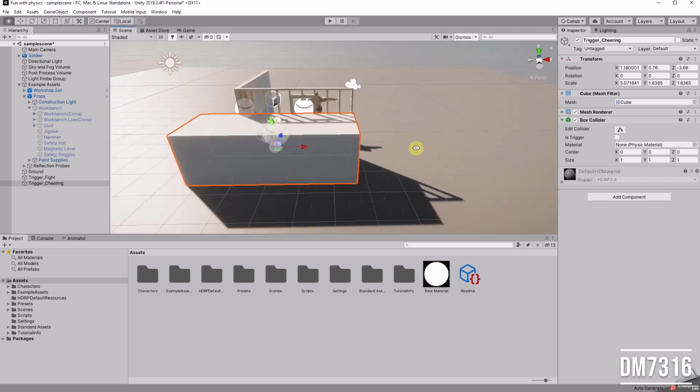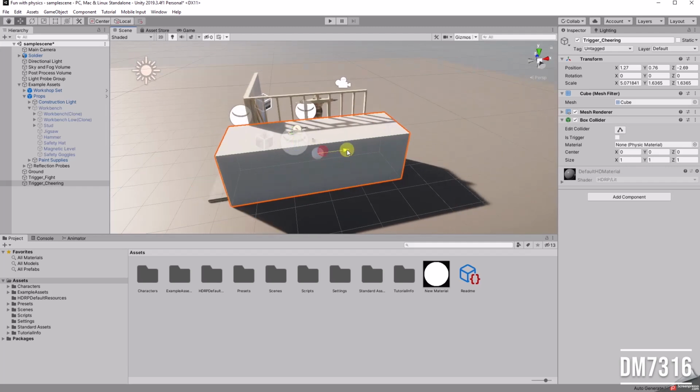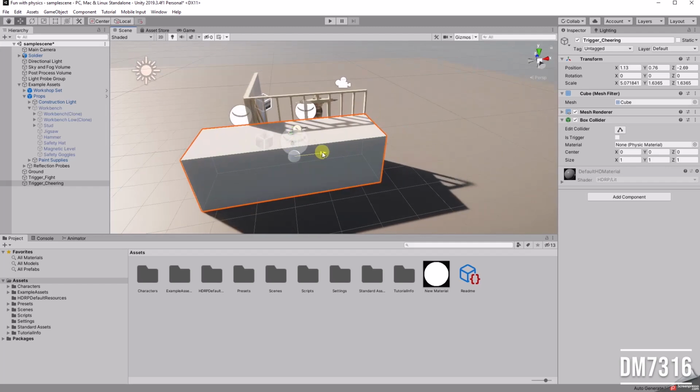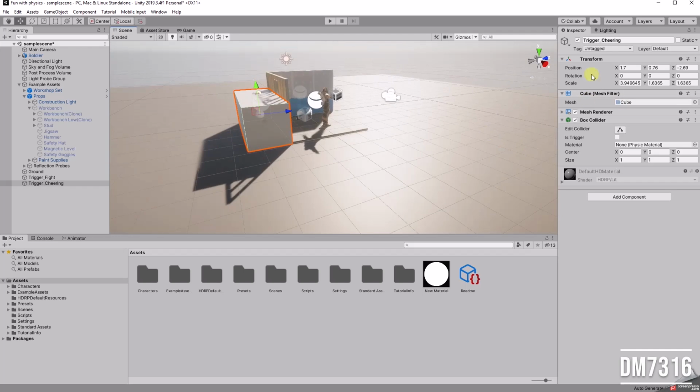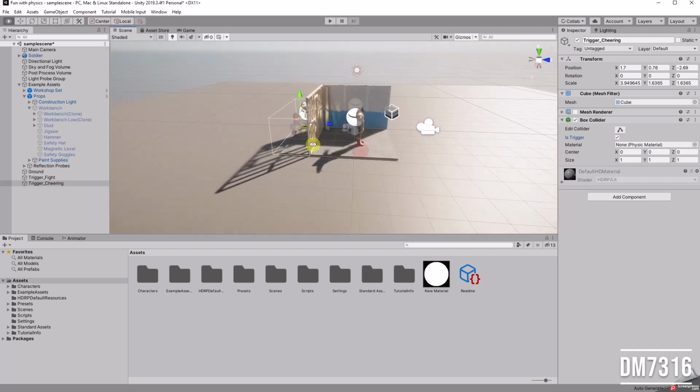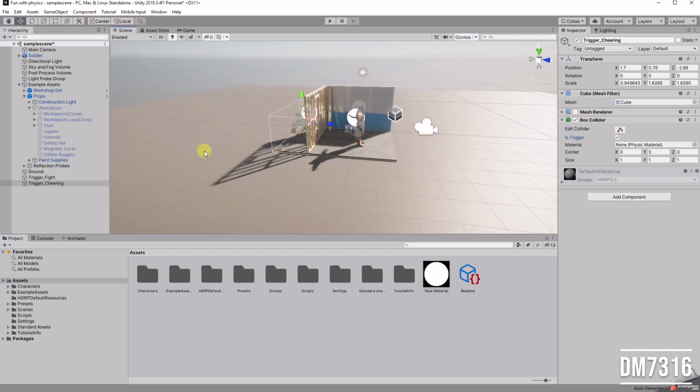It will be like that when I'm just behind. We have to be sure that the two triggers are not in the same area. So this one same, mesh renderer off and is trigger. Okay, so we have our animation.